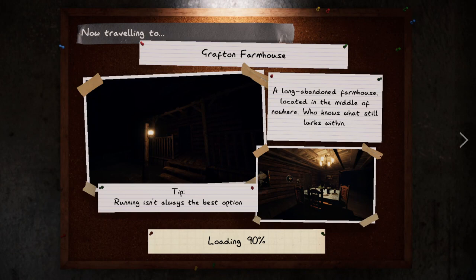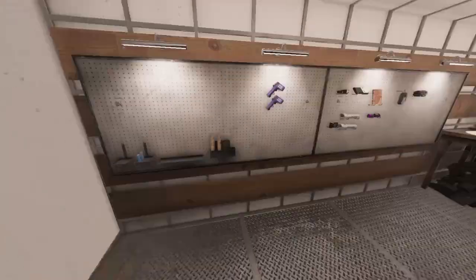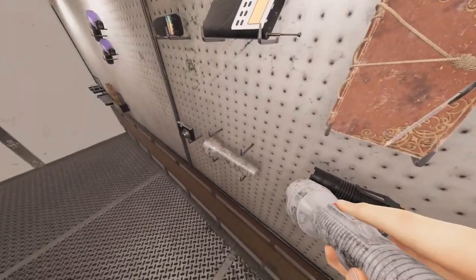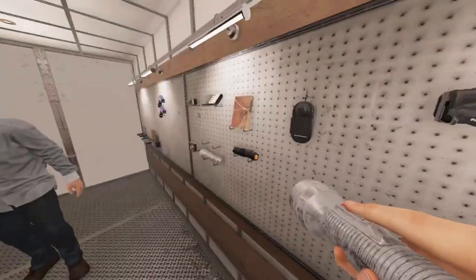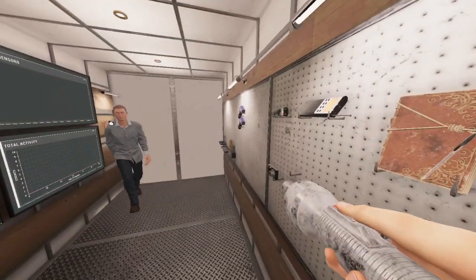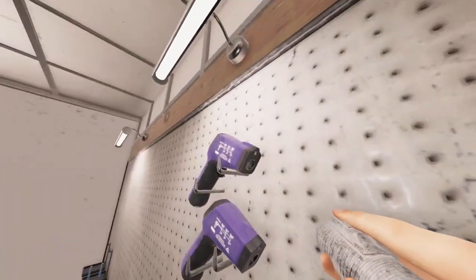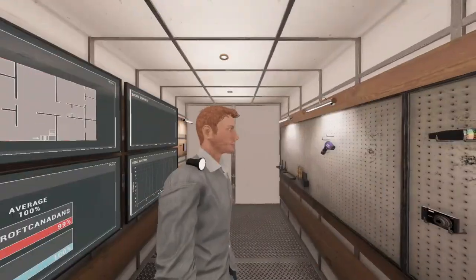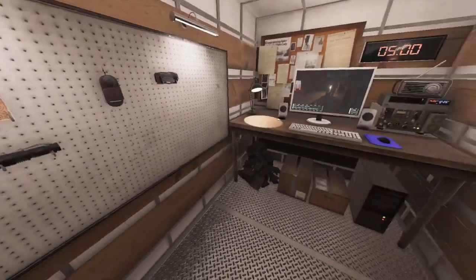Both of these farmhouses are pretty cool, and it can be a lot of fun. We've arrived. Got the intel. Looks like this is going to be a tough one. We've got a temperature heat. It looks like they left in a hurry. Oh, violence. Cool. Alright.